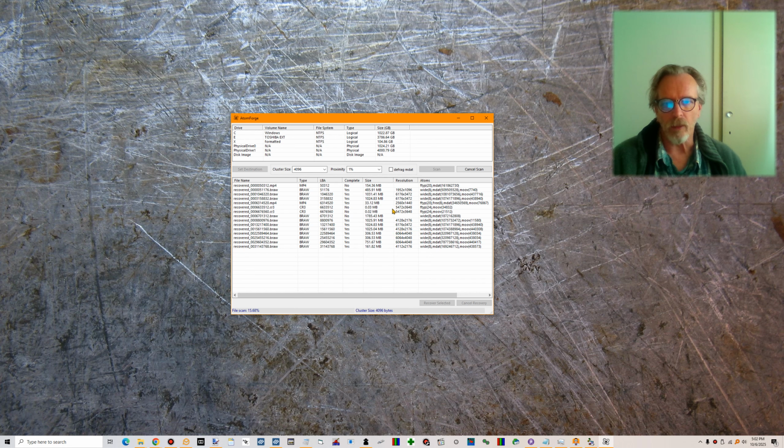Basically, you see it tells if a file is complete or not, and if it's complete, it will try to get the video dimensions from the moov atom. And so if it's able to get those numbers from the moov atom, it builds some confidence in saying that the moov atom is probably intact.